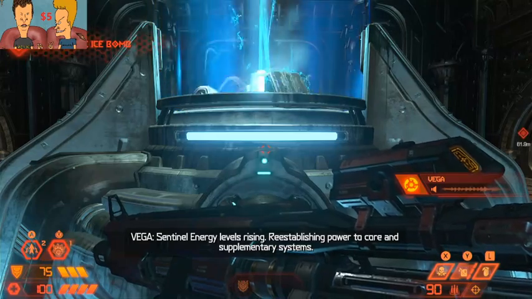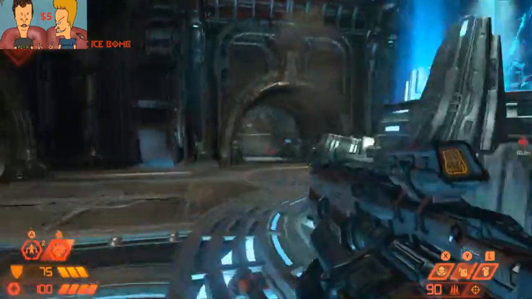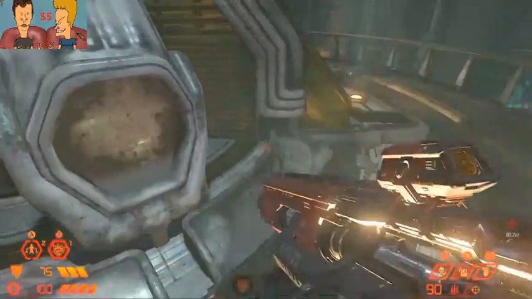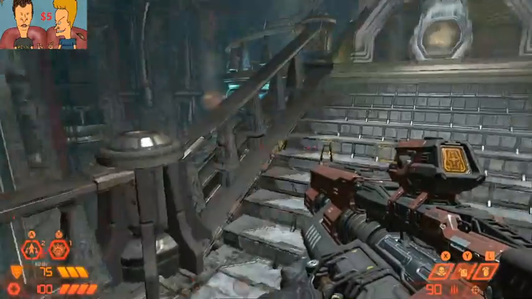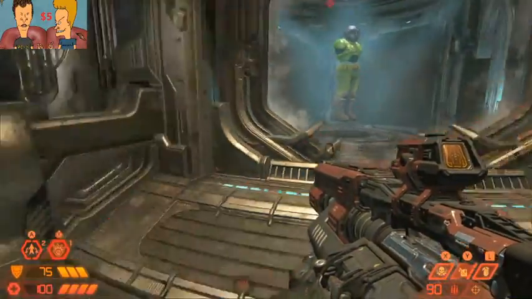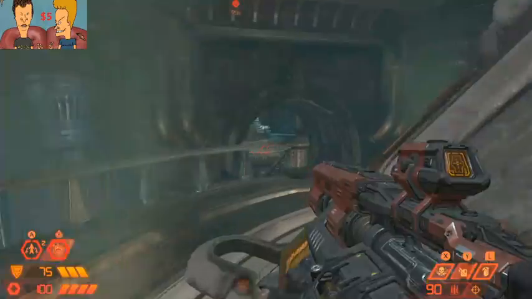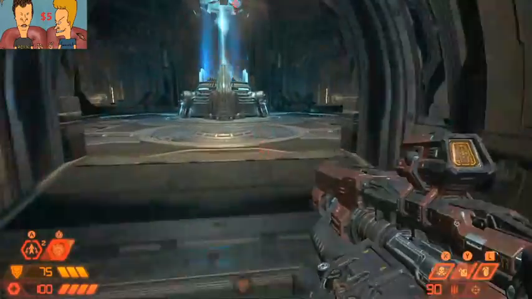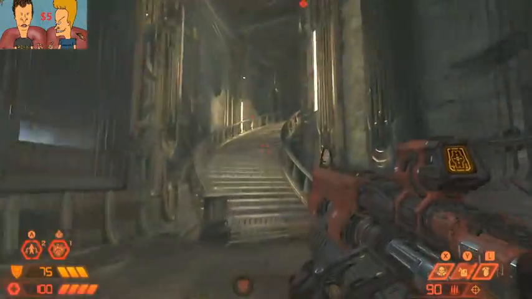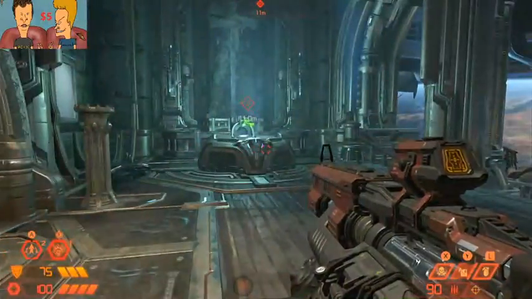Sentinel energy levels rising. Re-establishing power to the core and supplementary systems. Yes, but now you can explore the entire ship. Oh. Is there anything worth... You can't get anything yet, but there is a lot to this. Yeah, see, that right there is the classic green costume. Lots of locations in here. Holy shit. It's a little big. Oh, yeah. No shortage.